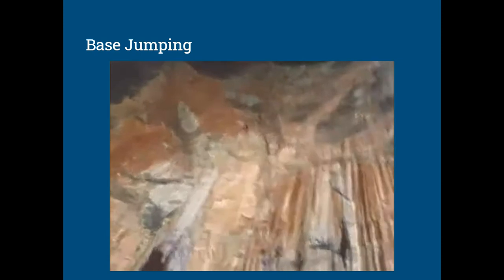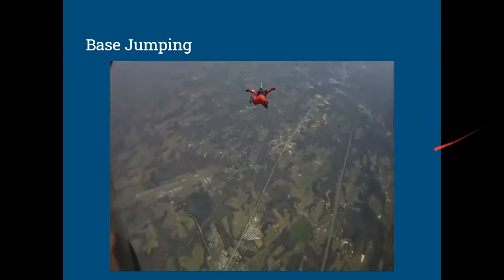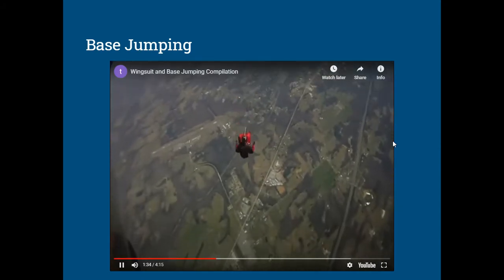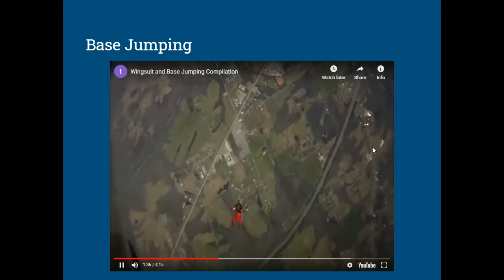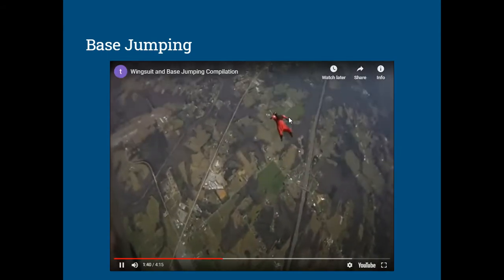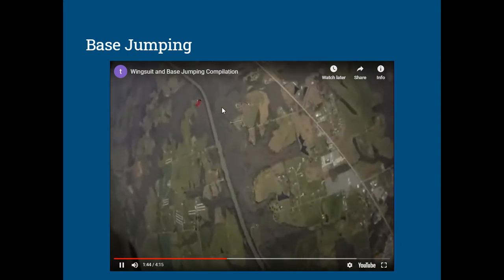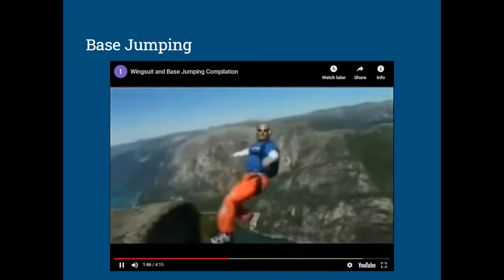Now these kind of cliffs that they're jumping off are called terminal cliffs. And they're called terminal cliffs because they allow you to reach terminal velocity, which is important. Then you can do all kinds of fun tricks. Notice when he tucks in, he starts to accelerate again because he's got to reach his new terminal velocity. This is a lower terminal velocity than when in your dive position. And you can see him stealing away.